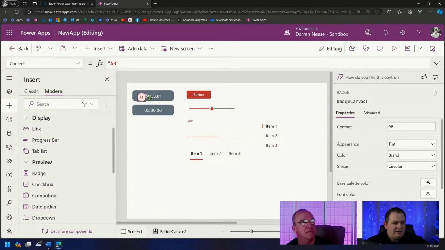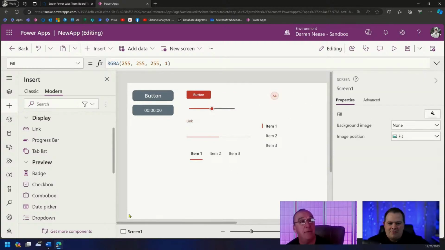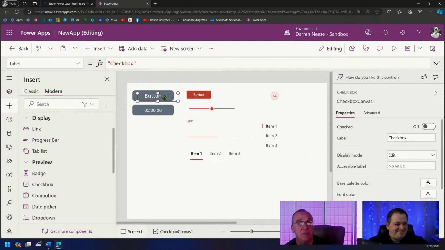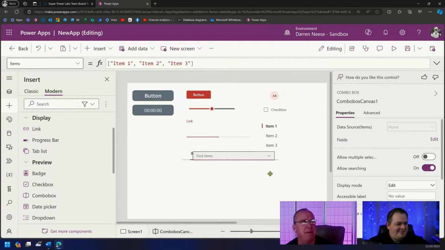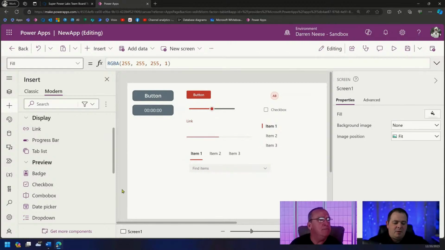So we have a badge. Have you ever seen this little thing where it just has your initials instead of a profile photo? Now that's something there. I never even knew about a badge. I didn't even know how to use it until you showed me one time. We probably should do a video on that. We should, because I think there's a lot of people that don't know how to do that or don't know about it. And I remember in one video, we actually went and found the individual letters that we wanted to display there.